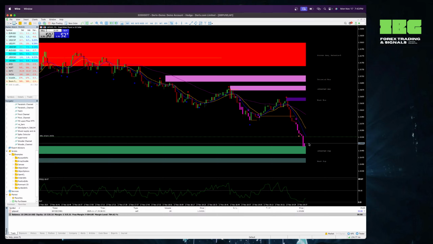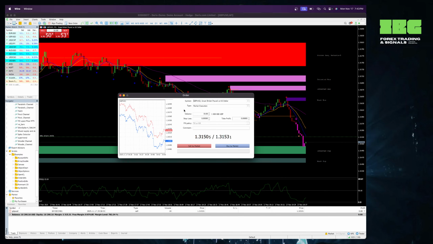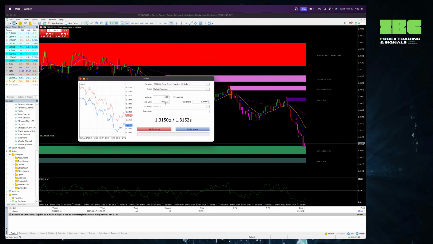The moment you are entering a trade, I don't even advise entering a trade from here, not at all, because that is not how to be professional. The best way is to go to new order, and in the new order you take your entry price, put your stop loss, put your take profit, then you sell or buy and execute it. You go to market execution, not pending order. That's the best way to do it.